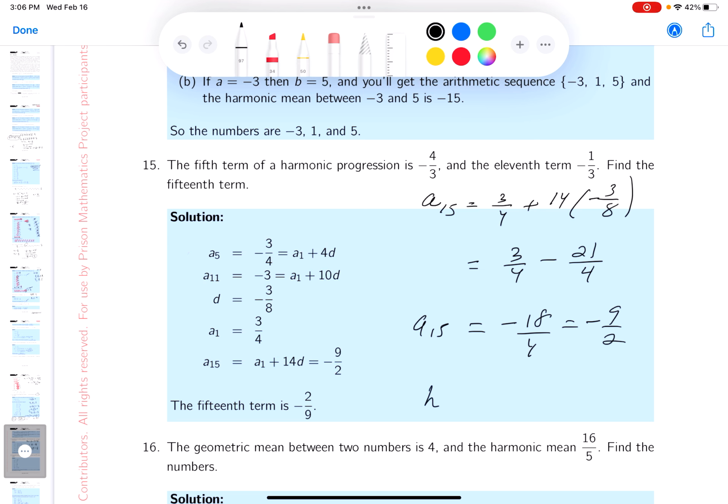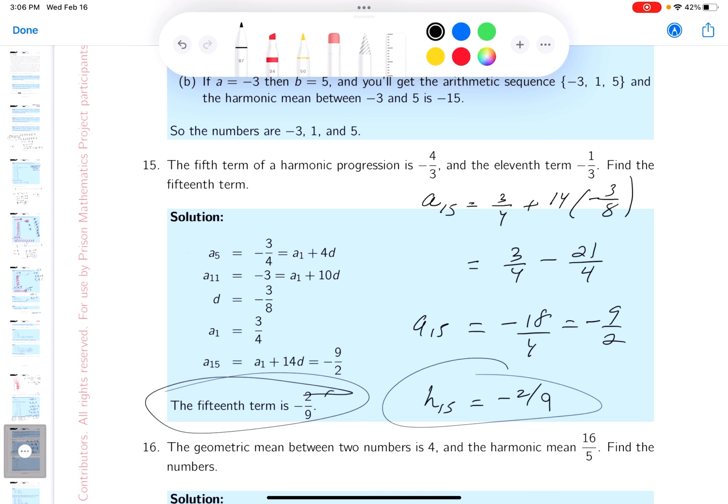Now, they didn't ask for that either. They asked for H15, the harmonic. What's that going to be? Minus 2/9. All right? Right over here, oops, I'm sorry, I didn't put the 9 down. Actually, I did put it down. They interpreted it as a 0. So minus 2/9. We did okay. It was a really, I'm going to say, not a difficult question. That's a good confidence builder if that's an exam question. Thank you.